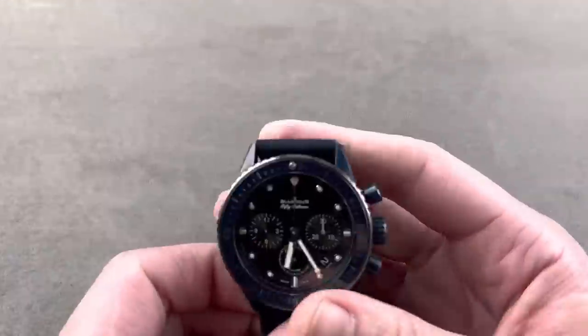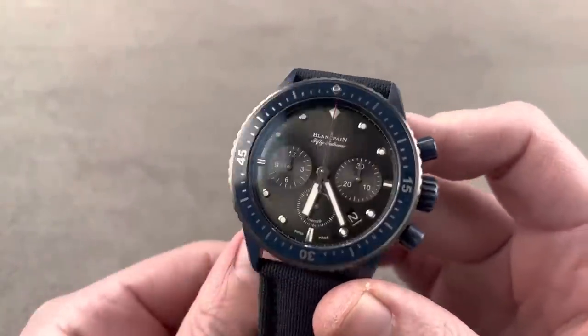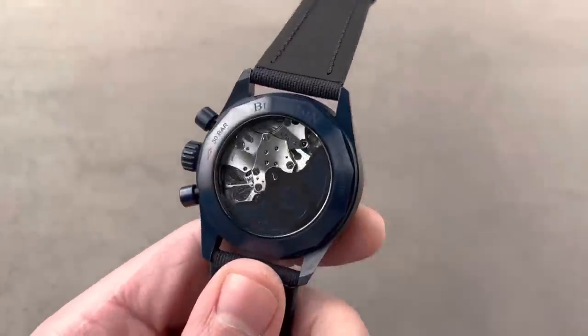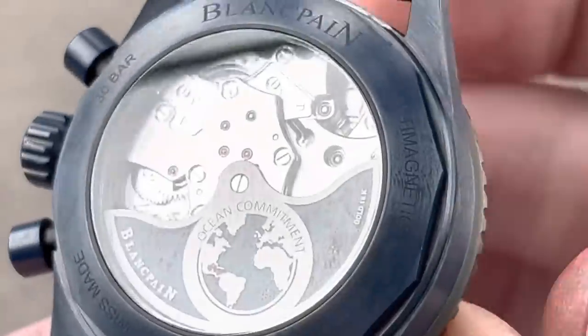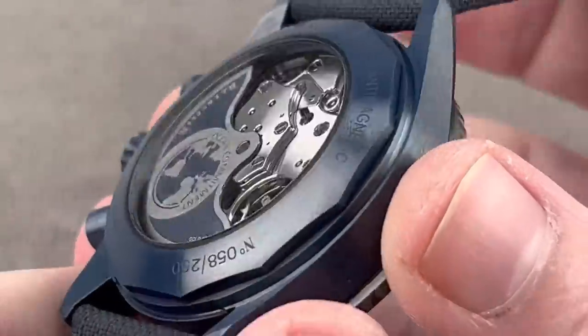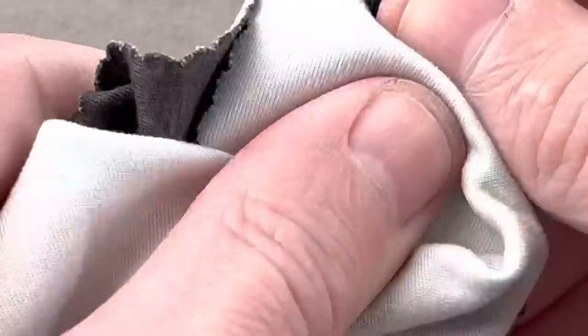Now, let's say you're like me and you hate scratches. Well, this right here is the Blancpain Ocean Commitment 2, launched in 2016. You can see this is a blue ceramic bathyscaphe chronograph. It is a limited edition of 250 pieces. The bathyscaphe chrono is part of the extended 50 fathoms family, all in ceramic.